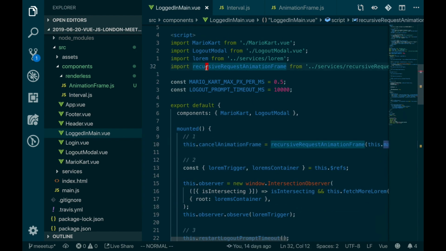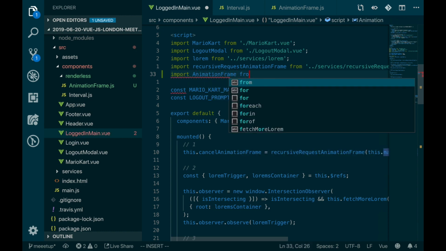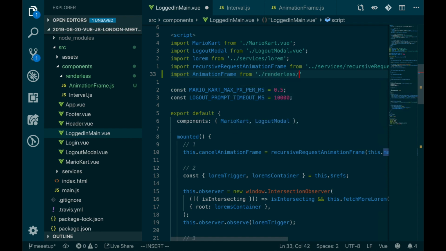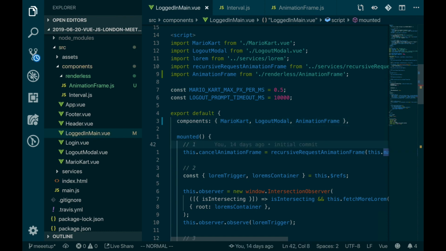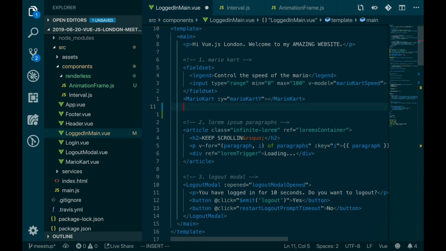We will first import the animation frame component from renderless animation frame. Oh no, sorry, it's not a Vue file. And then add the animation frame component into components, and then use it. To use it, we just put it anywhere because it doesn't render anything.